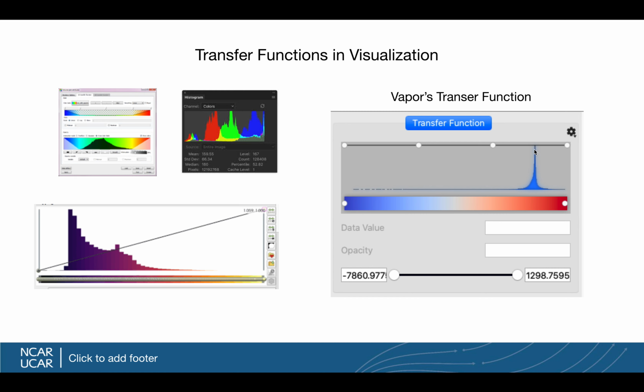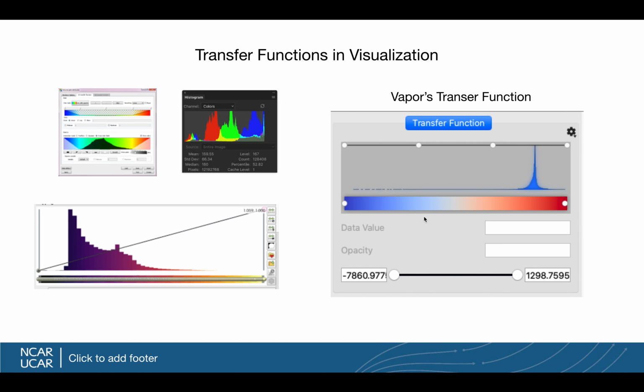So right here at the peak of our modal distribution, we're kind of coloring things by an off red, and over at the right tail it's a darker red, and then over at the other extreme on the very far left we have dark blue. Vapor's transfer function also shows you the data bounds on the left and right side with this black bar. So the data bounds of this variable go from roughly -8,000 to roughly 1,000. And with all that being said, I think it's best right now just to dive right into Vapor.